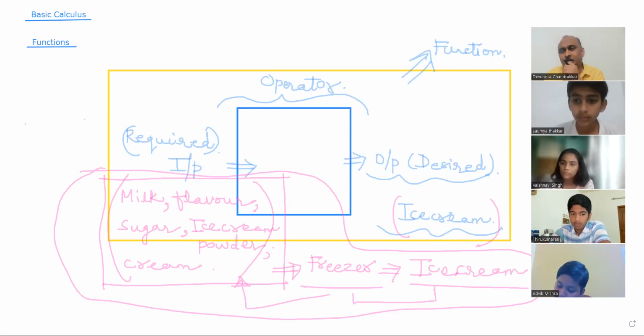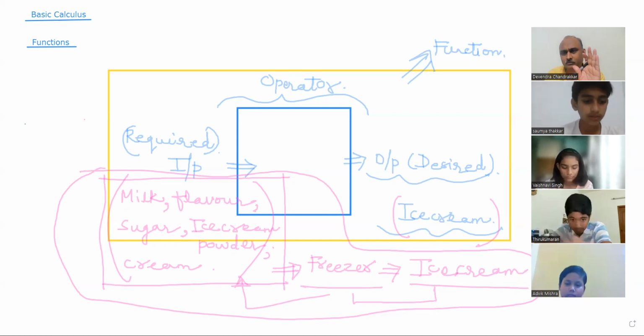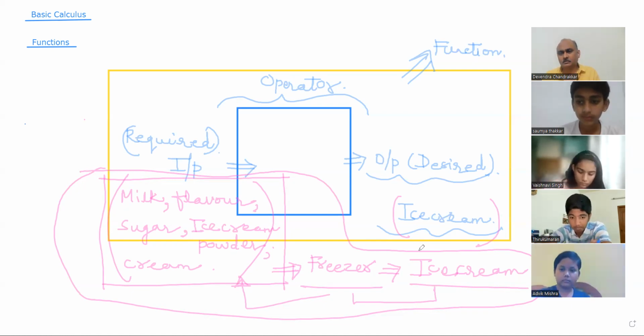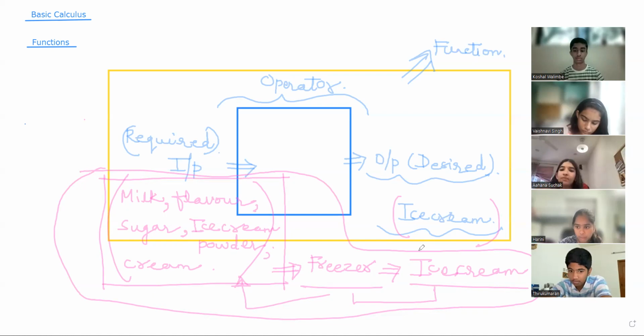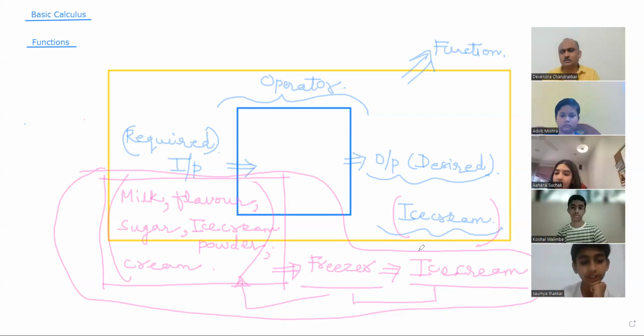Now you take that study material and go to a Kathakali dance center. Will you ever learn physics? No, sir. You don't have a correct operator to operate. You will learn very good Kathakali dance, but not physics, right? So this is the same thing. So all of you understood this idea of function? Yes or no? Harini? Yes, sir. Ahana? Yes, sir. Kaushal? Yes, sir. Okay, very good. Saumya, you understood, right? Yes. Well done.